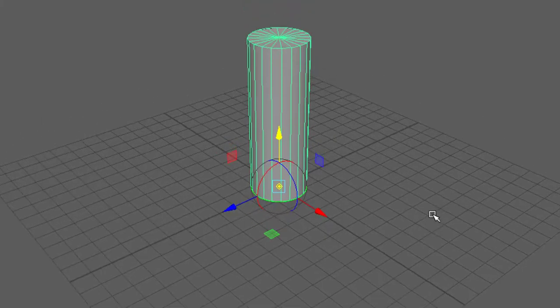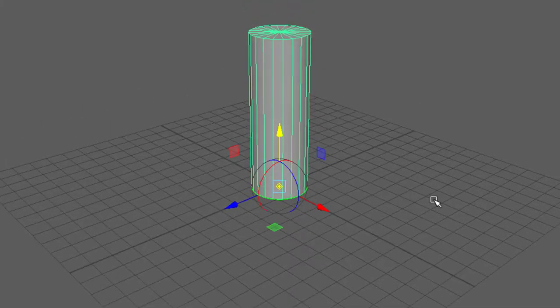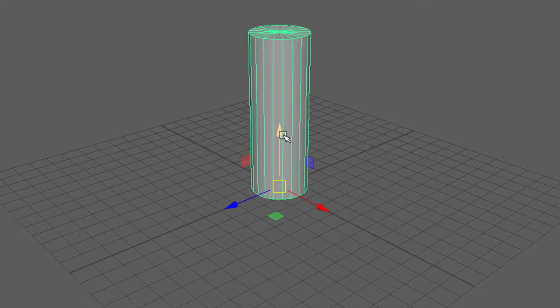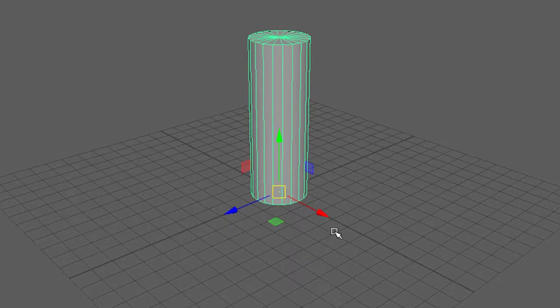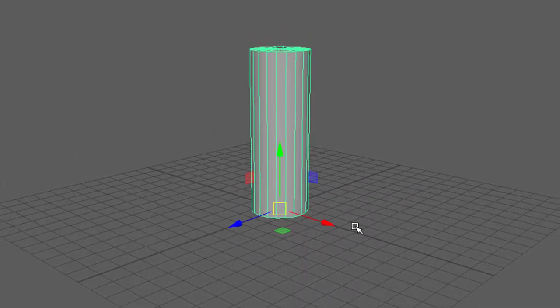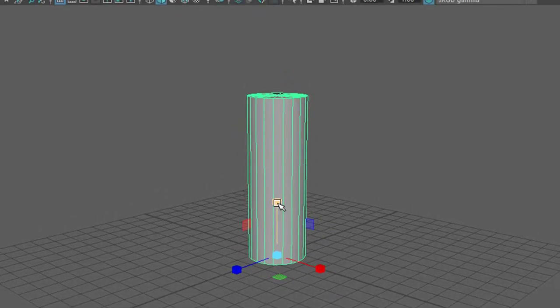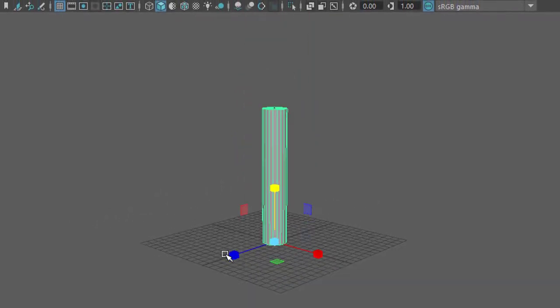It's called the pivot. It's the focal point. It's, so to say, the gravitational center of this object. Now let's press insert again, and we're back to the normal tool. And the difference now is that the user interface tool, the scaling and translation tool, is set to the bottom of this object. Which means if we press R now for scaling, we scale the whole thing up from the bottom and only up and not down anymore.